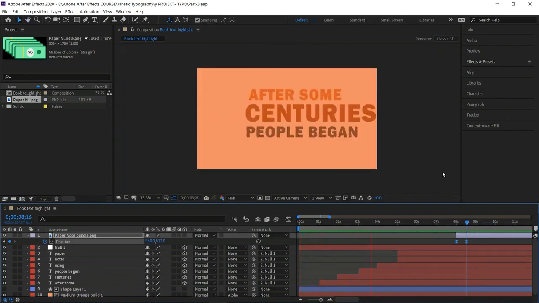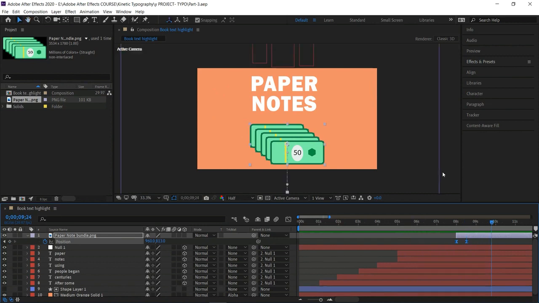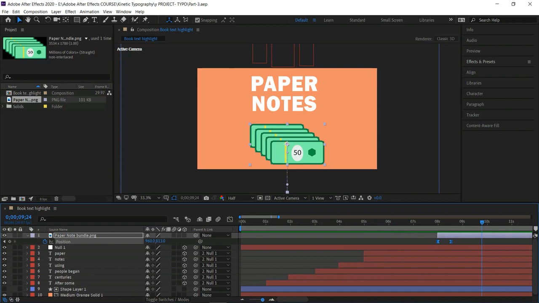So just replay everything to make sure it is looking the same as you are expecting. So here we are done with this. You can try to create a different type of block animation. Keep learning, keep moving ahead.